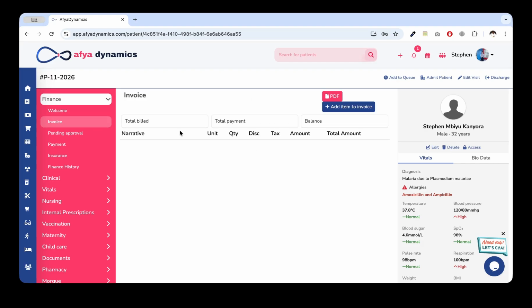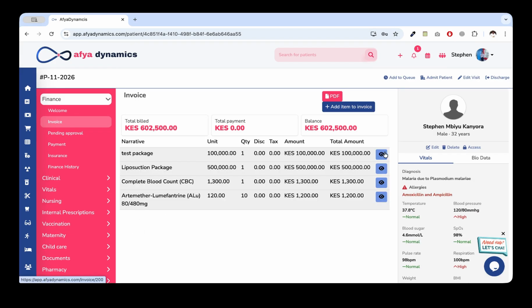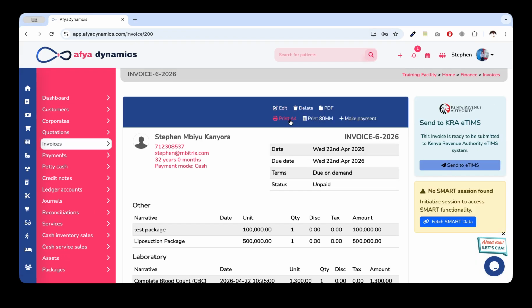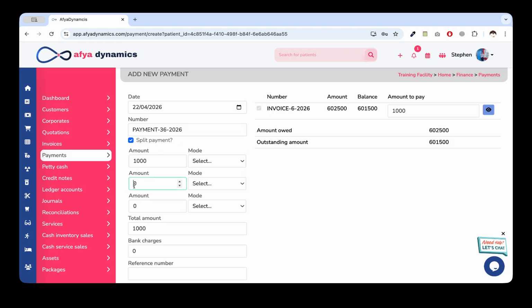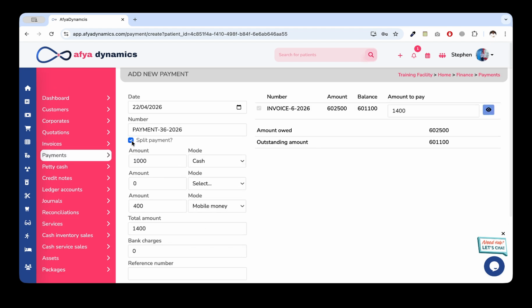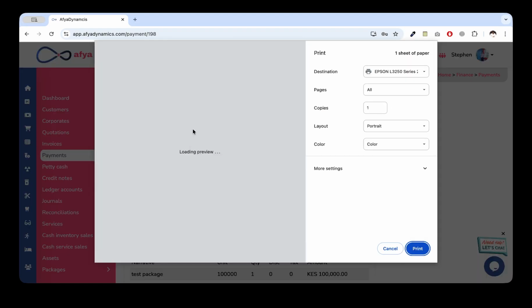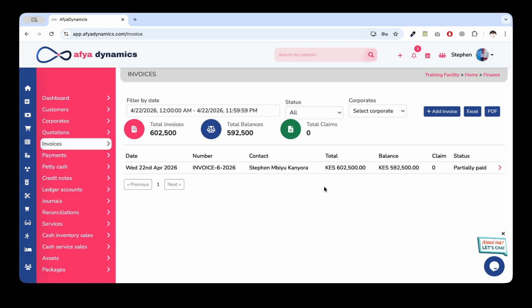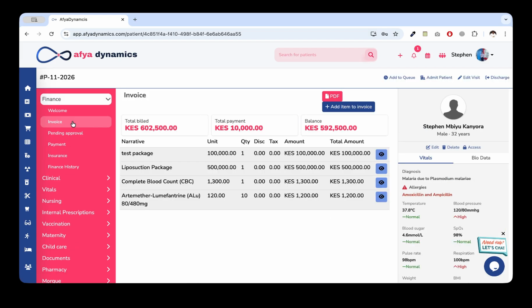The Afya Dynamics system is designed to track every revenue point and bill done to a patient. The patient bill is filled as services are ordered and drugs prescribed. Services ordered can be approved by finance and payment taken in cash, card or mobile money straight from Afya Dynamics. The invoices and receipts are available for print in both A4 and 80mm with the facility branding.